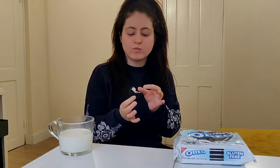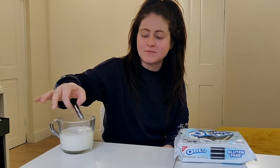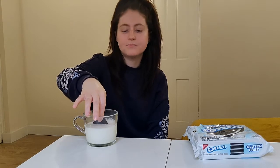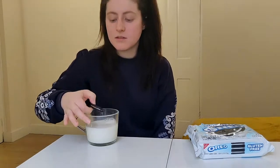Oh my god. It tastes so good. Somehow I know that this packet won't be there in a few days. Oh my god, that's so good. It tastes exactly like what I remembered Oreos to be like. It's amazing. I'm gonna have to have another one. I just want to see if it basically disintegrates like some gluten-free biscuits tend to do. So we'll dunk it in a few times and then we'll give it a taste.